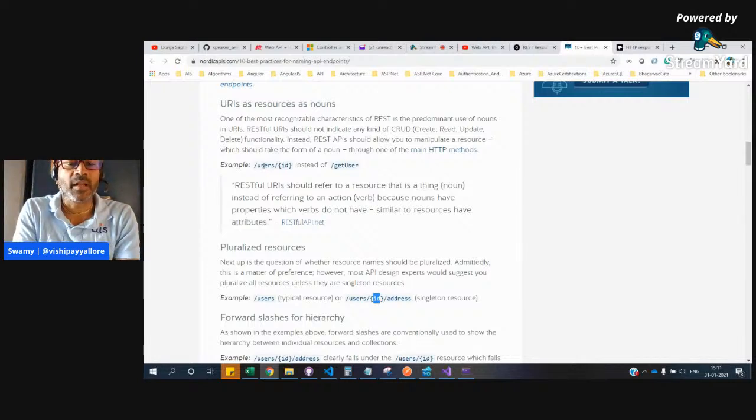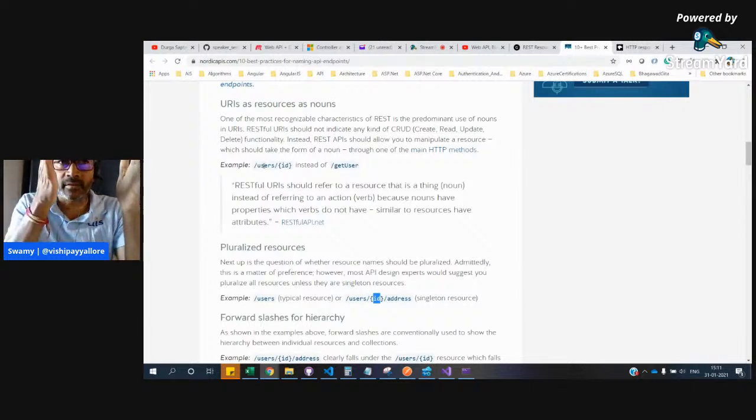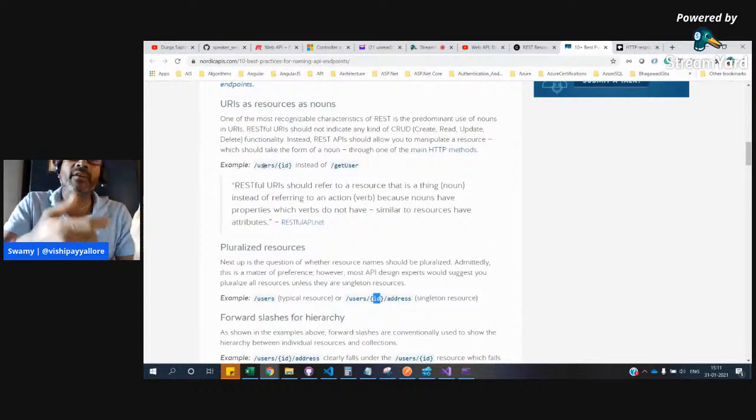Also, if you want to retrieve a single entity from that collection, we use that pluralized name slash one particular ID, which uniquely identifies one of the resources from this collection. So for this session and the next session, these two things will be good enough. Like we will have professors and get professors by ID. We'll have one ID. So for today, we will stop till here.